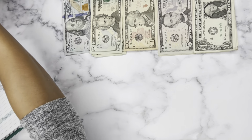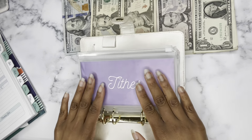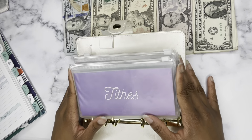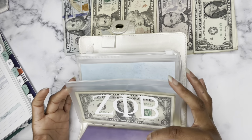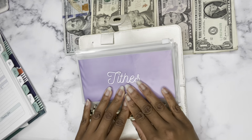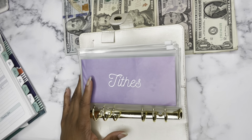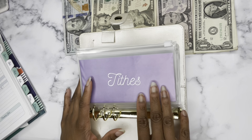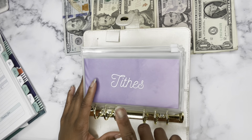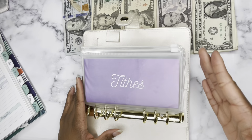Okay. So to go to my sinking funds binder, we have tithes, which is number one in my binder. Oh, guys, look at it. I actually put vinyl on my envelopes, finally. As you see, some of them do not have the cardstock, so I still have some work to do. But it only took me, like, a whole year to finally do this for myself. I was busting out orders a while ago, and when it came to my own envelopes, I was really slacking. Check out my original videos, okay? Shout out to the OGs when I had pieces of paper in there. We have come a long way.